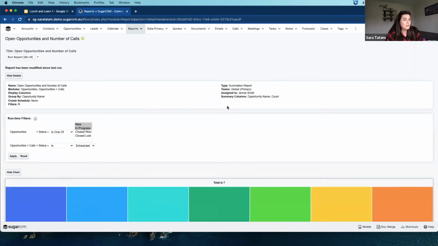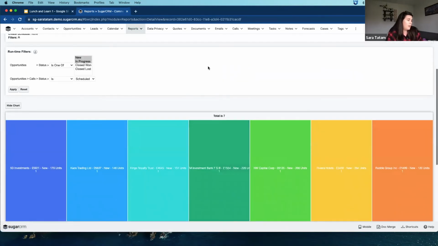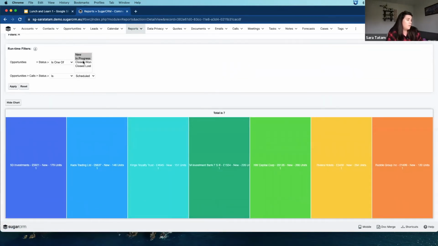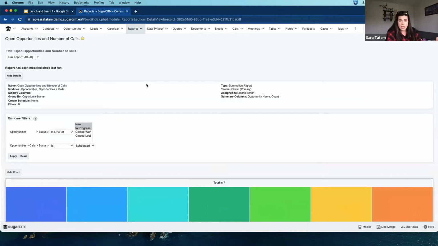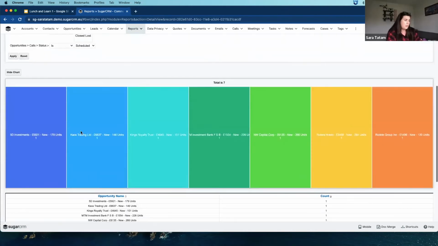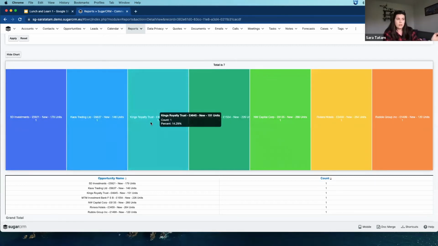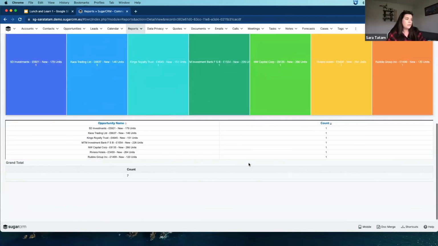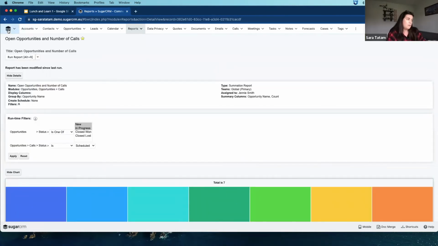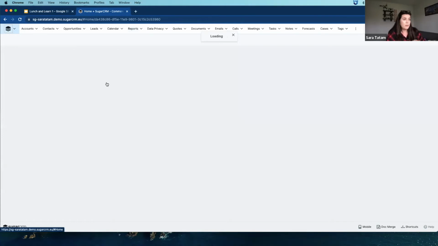No, the colors are not customizable. Okay, so opportunities is one of new or in progress. Opportunity call status is scheduled. So this is basically looking at open opportunities that have calls or don't have calls. And here's the tree map. I'm sure you could think of better report examples that are better suited to a tree map, but there you go. Obviously, the fact that these are all equal elements on the chart means that everything has got one, whereas if this had 10, it would be a bigger element and the others would be smaller. So there's your tree map and your new report graphics: donut, tree map, new colors.